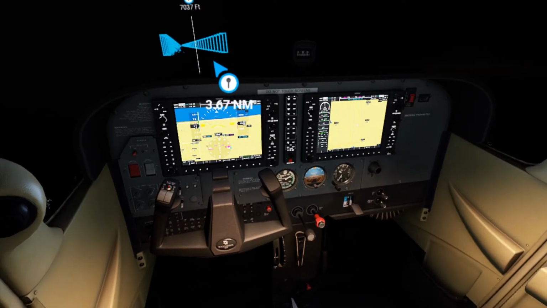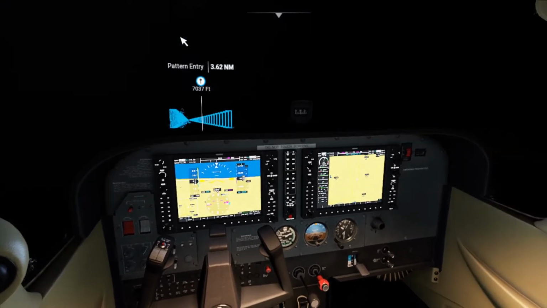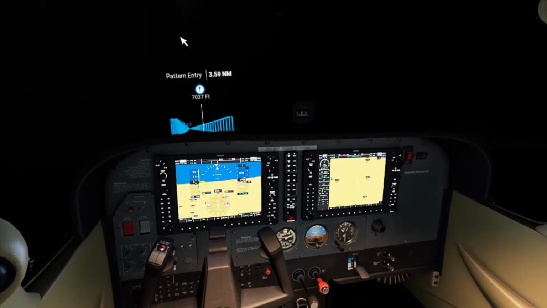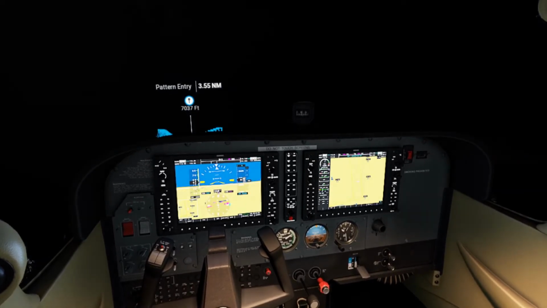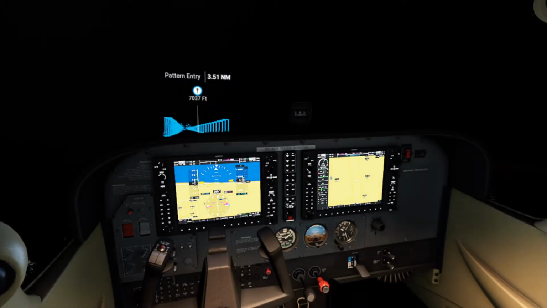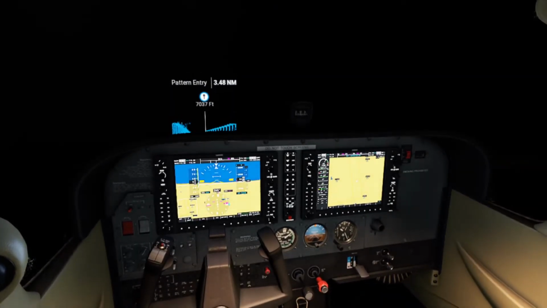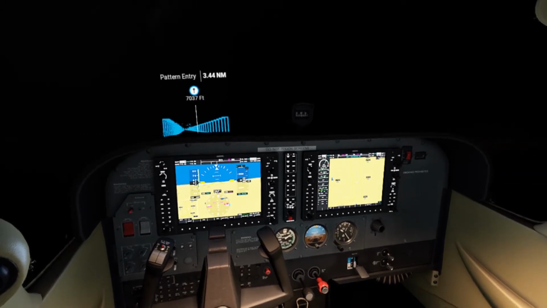Okay, now we're getting a little slow. But you notice how the boxes went from red to blue? That means we're in the right speed zone, right? We're where it wants you to be for speed. So we're actually just right above stalling. So let me just pump a little more juice into the engine. Rev it up a little more.